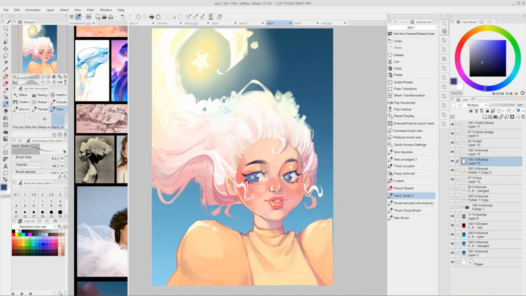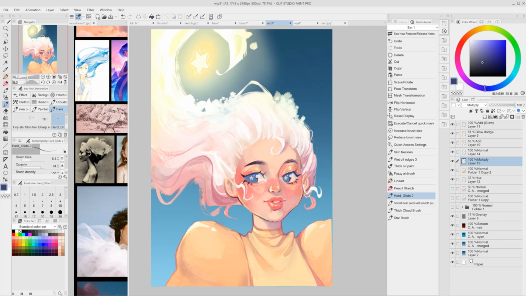So this is like putting makeup on her face, to be honest. It's super satisfying. And now some outlines of her face. If it's too harsh for you, of course, you can lower the opacity again.